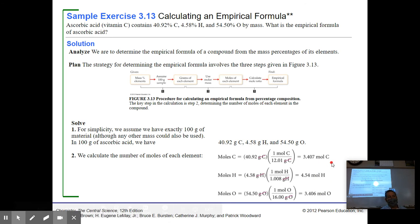What's the next step? After you determine how many moles, where do we go from here? The mole ratio. And how do we do that? By what? Why hydrogen?